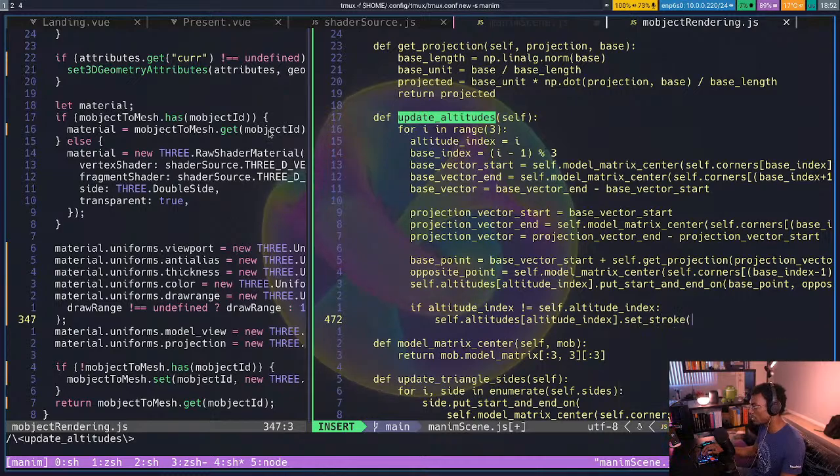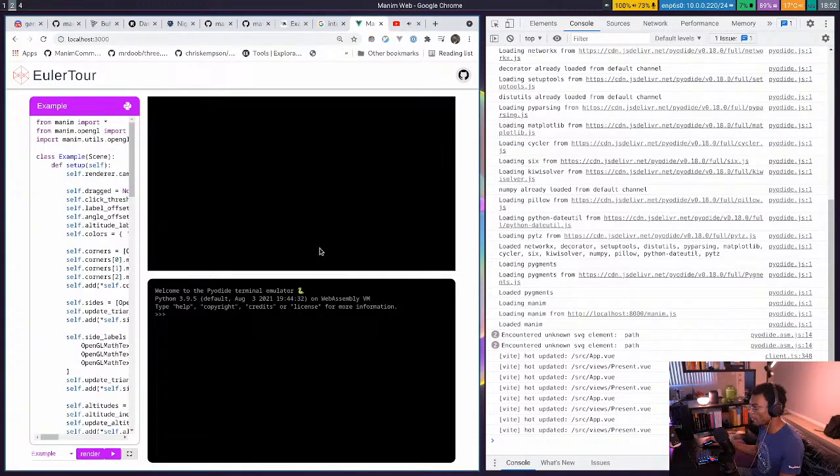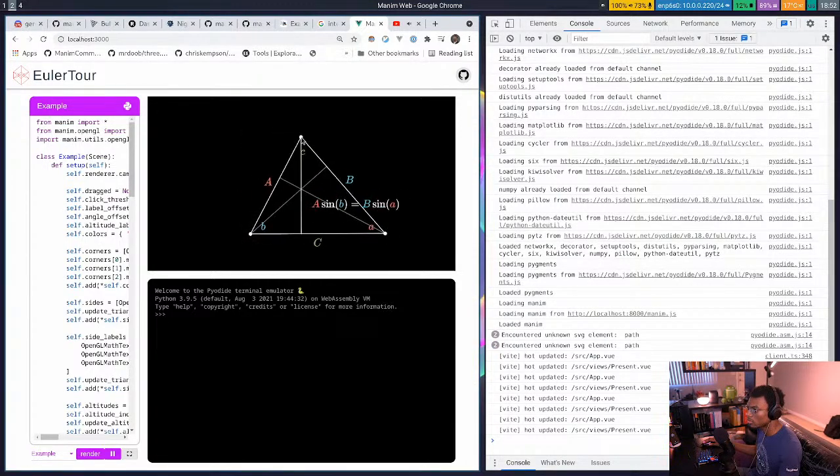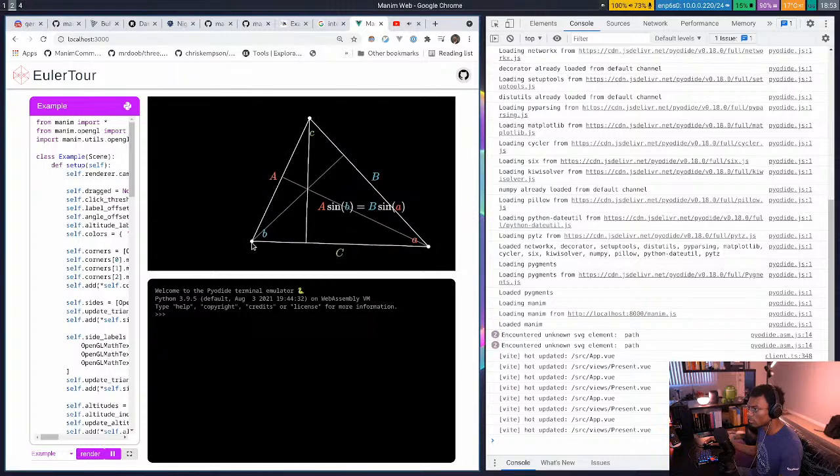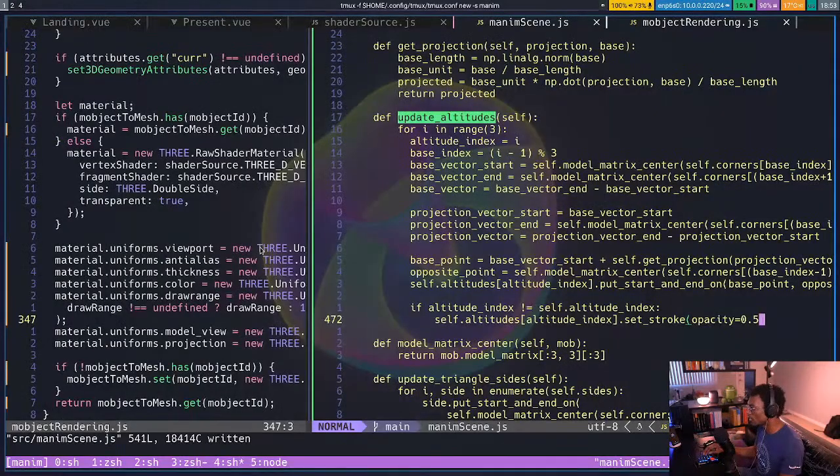Maybe set stroke? I'll set that to half. Okay, and that seems to be doing what I expect. Although I might want to fade it a little bit more.